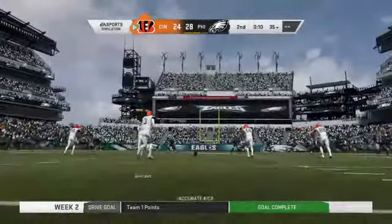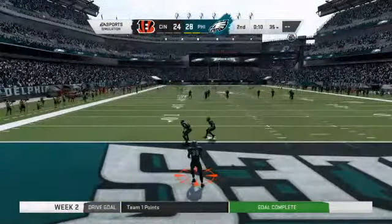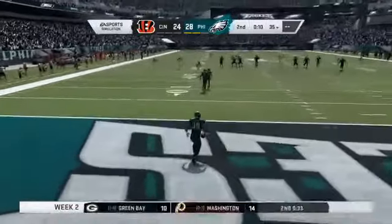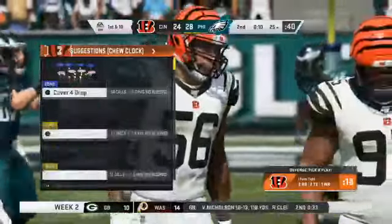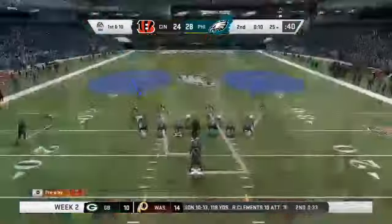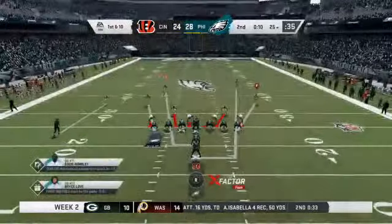After the field goal, here's Gonzalez to kick it off. That'll be taken in the end zone. And not wanting to risk anything here late in the half, he'll just take a knee, and they'll bring the football out to the 25. Final 10 seconds of the half as they've got it 1st and 10.